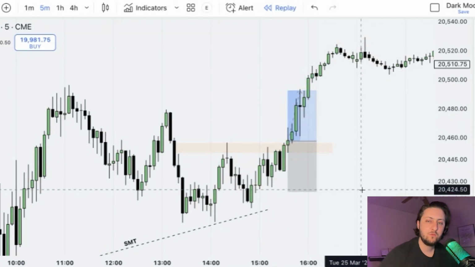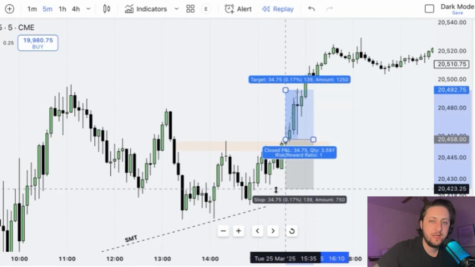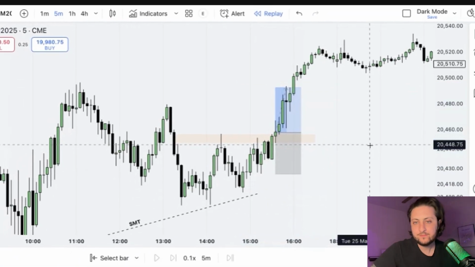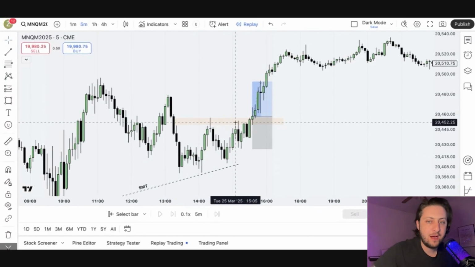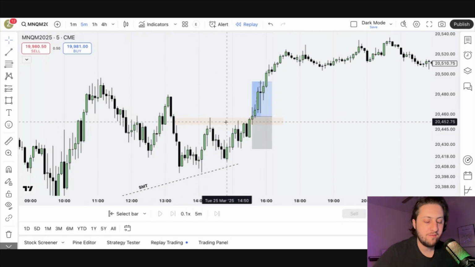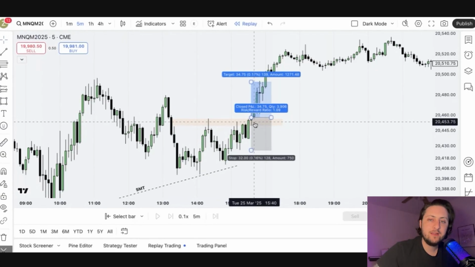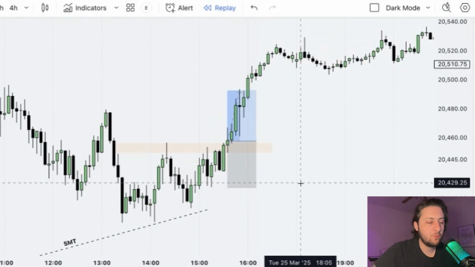Now, in this case, where your stop loss is going to go is a bit discretionary. For me, I don't like to have ultra wide stops. It's just not how I trade. I'd rather have a tighter stop. And this is the thing. When you're using the inversion fair value gap model, ideally, now nothing ever works out perfectly, but on the best inversion fair value gap setups, which are the ones you want to be taking, you're not going to go back below that fair value gap. That's when it's going to work out best.